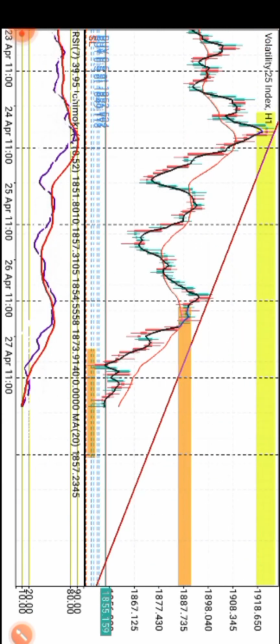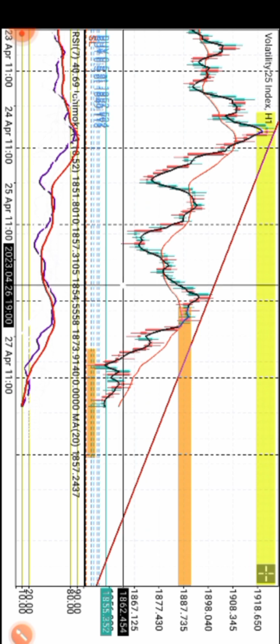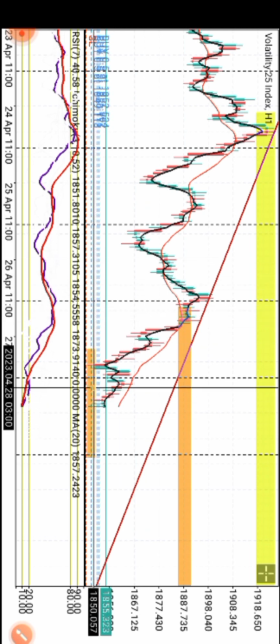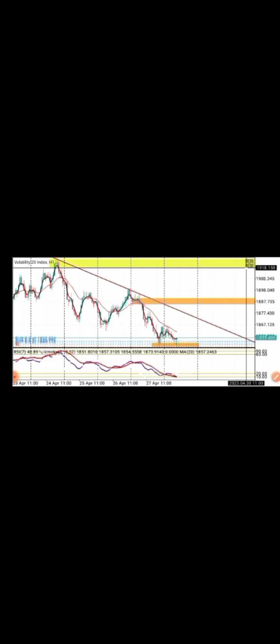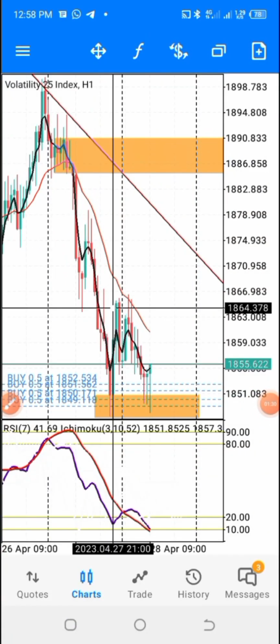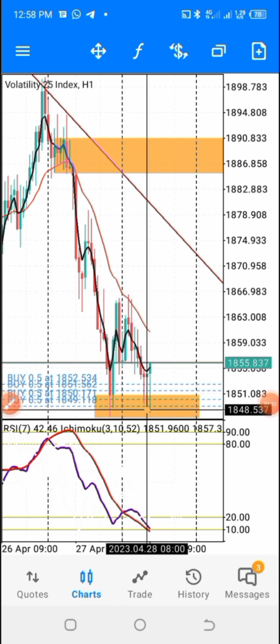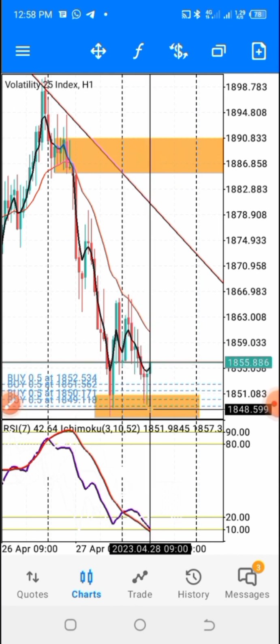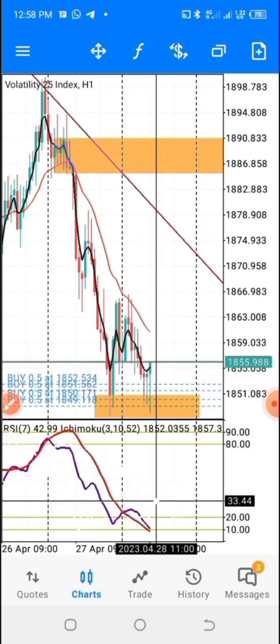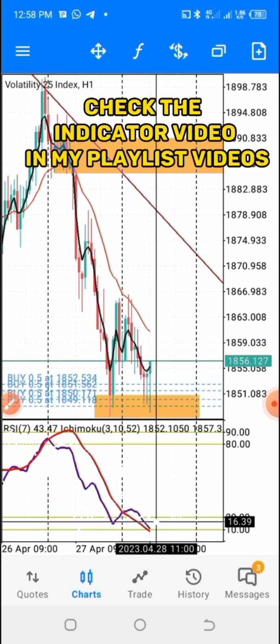However, you can see that in here we have something like a support level, and as you can well see, the other indicator of mine, you can watch the video. I will show you that one. I already have a video downloaded about this indicator. It is at the oversold region at level 10.